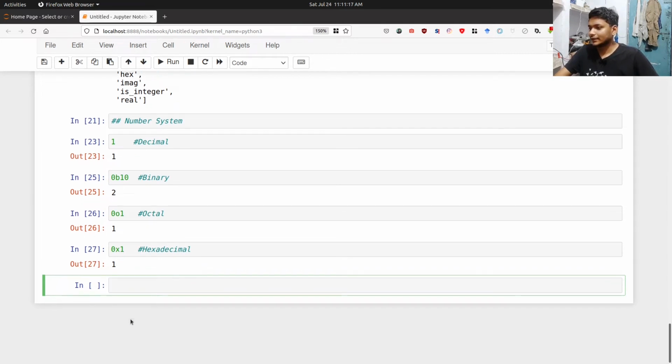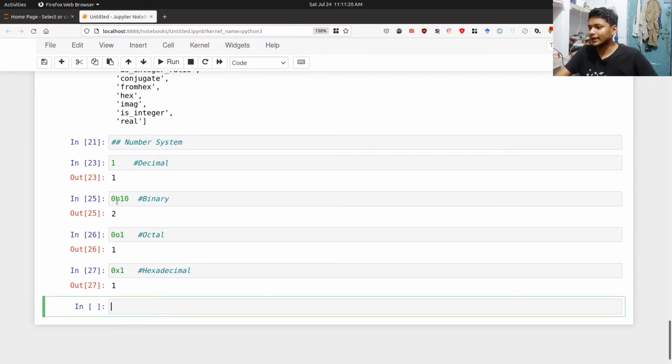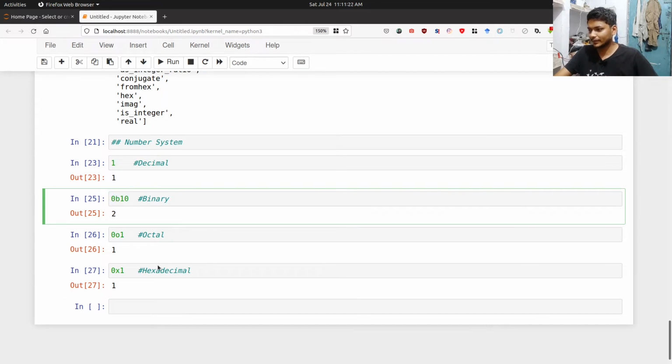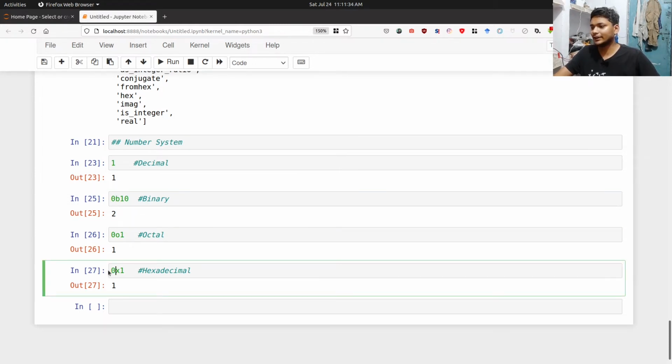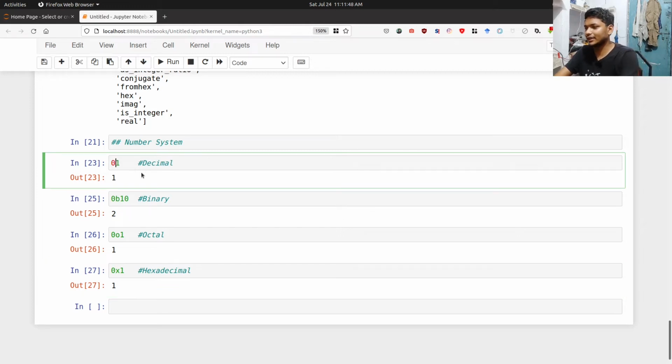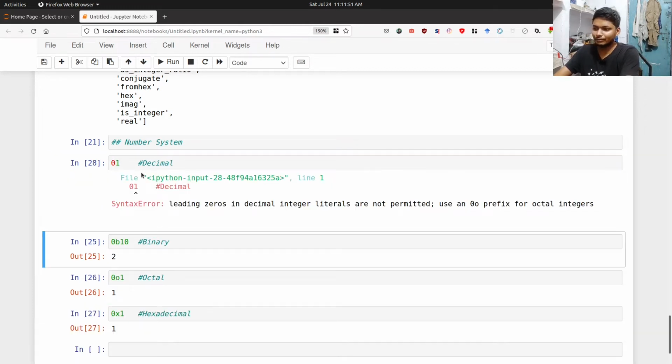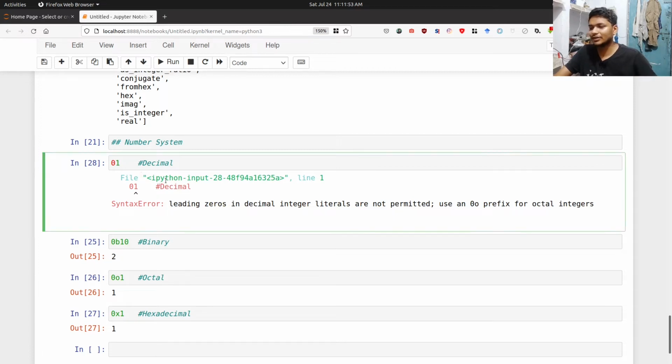Okay. Yes, so you must be wondering why we have written 0 on the left hand side. So your constants start with 0. The Python interpreter interprets it that if you are starting a number with 0, that means it is a constant. That's the importance of 0 at the starting of any kind of number. You can also write 0 over here, but it will not matter anymore for decimal, because 0 at the left for decimal doesn't mean anything.